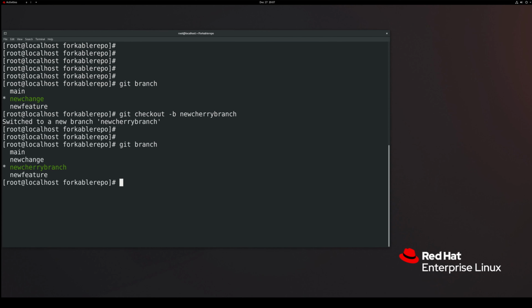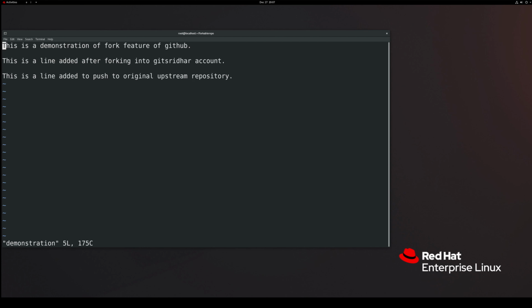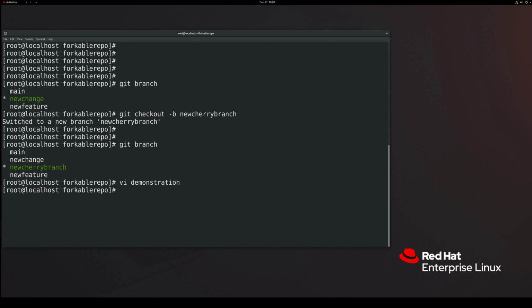and then git branch shows my latest branch as current branch as new cherry branch, and then let me make a change. This is a cherry, and then as usual let me do git add and then git commit.